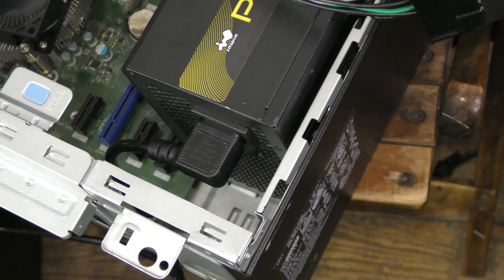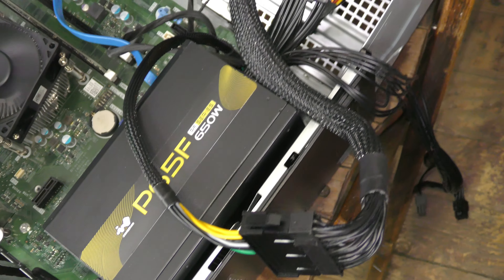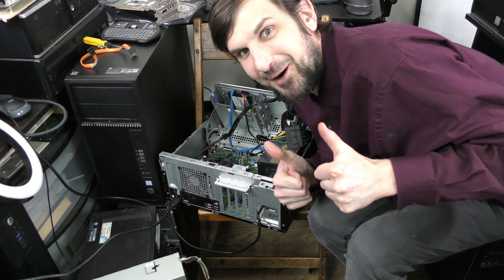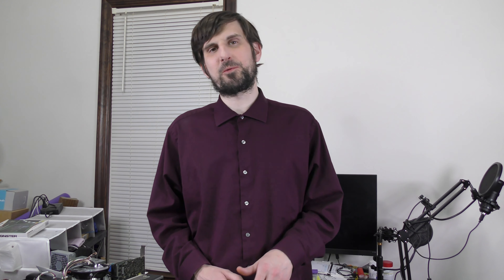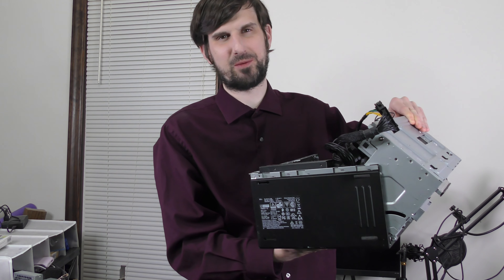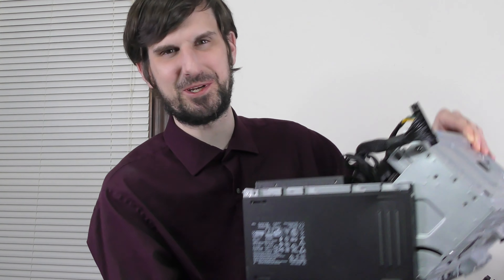So I swapped out the power supply with another one using the same adapter, and this time it seems to be working. For a minute I thought this whole thing was doomed, but it actually booted up and is running. It at least seems like we're on the right track, though I've worked with these old computers long enough to know how easily that smile can get wiped off my face. Since I know the PSU will at least work, I'm going to move it out of the way while I do the other upgrades. Eventually I'll have to modify — or more accurately, cut up and brutalize — the case to make it close and hold the PSU, but I'll focus on that in a later video.